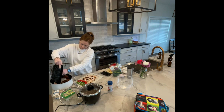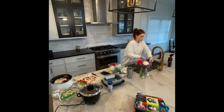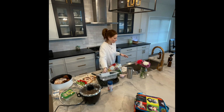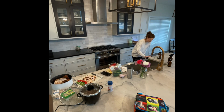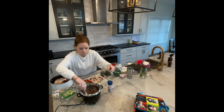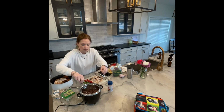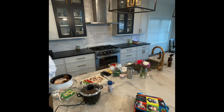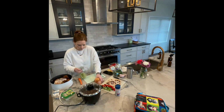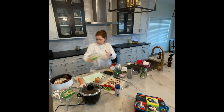Okay, so I always grab a rotisserie chicken, and I know that there are better options for rotisserie chickens than the one that you get at Costco. I'm sure it has hormones and it's not the greatest quality of chicken, but honestly, it's progress over perfection for us. At the end of the day, I think a rotisserie chicken is a better option than going to Taco Bell for me. And I'm getting some protein, and then my family is getting bone broth, and I feel like that's something that has really saved us this winter.